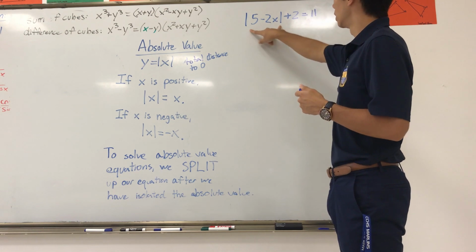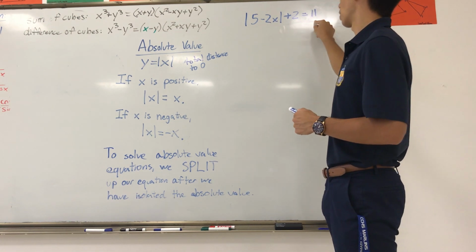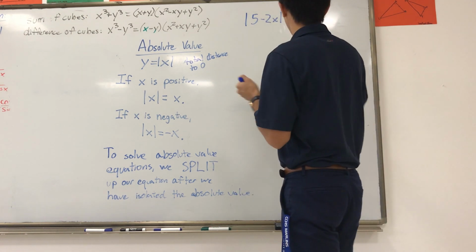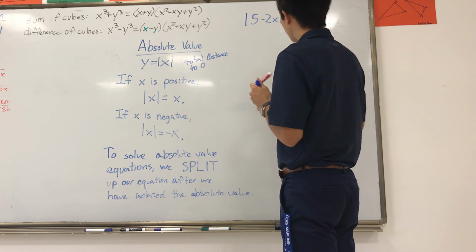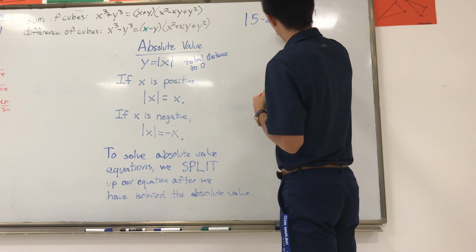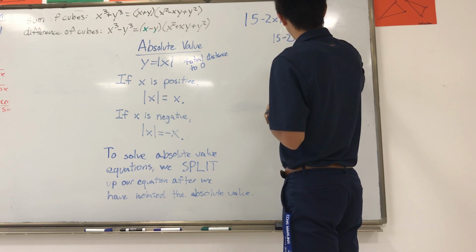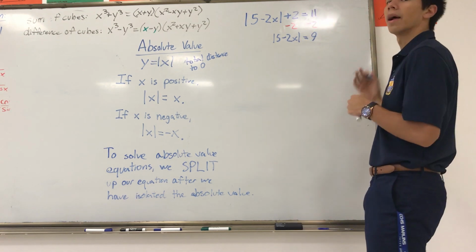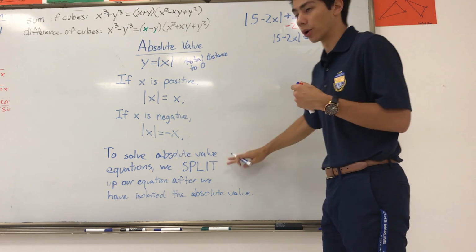In this case, we're going to start off by trying to get the absolute value by itself. So in this equation, I'm going to start off by subtracting 2 from each side, which is just a normal inverse operation that we're doing, minus 2, minus 2. So this gives me the absolute value of 5 minus 2x equals 9. Okay? So now I have isolated my absolute value, and at this point, we're going to split it.